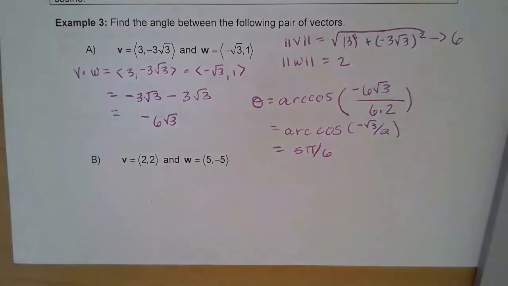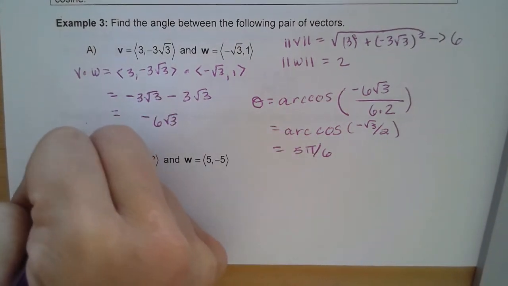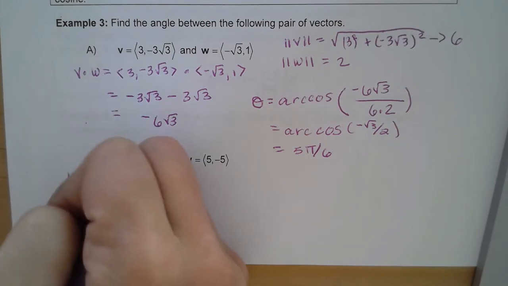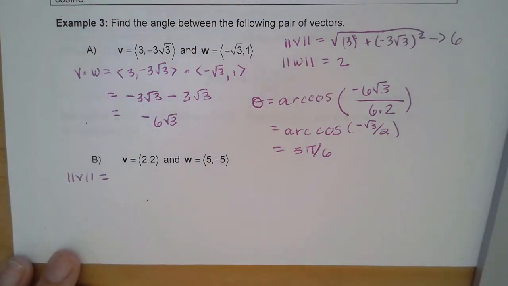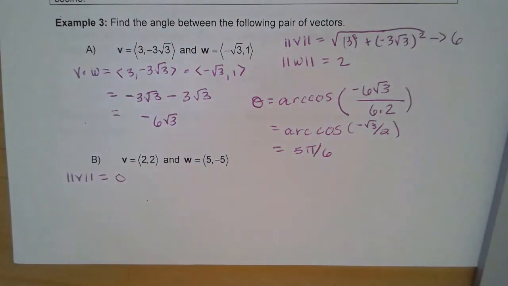Very good. Now let's do this one. So same idea, guys. I'm going to go through this a little faster. So the magnitude of V, check that out right now. If you have to pause the video and then see if you have that, that's fine. Well, the magnitude of V is actually 0, right?